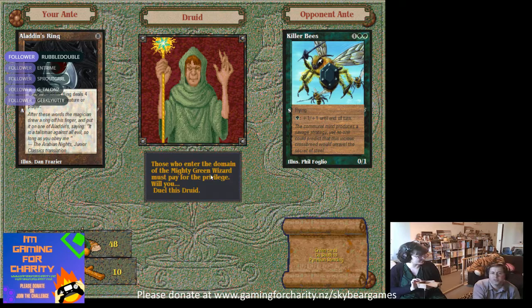It was like, those who enter the domains of the mighty green wizard must pay for the privilege. Will you duel the steward? Because I can't afford to bribe him. Well, I will. And if I lose, I lose my Aladdin's Ring, which is very powerful, but also eight mana. And if I win, I get these killer bees, which would be nice.